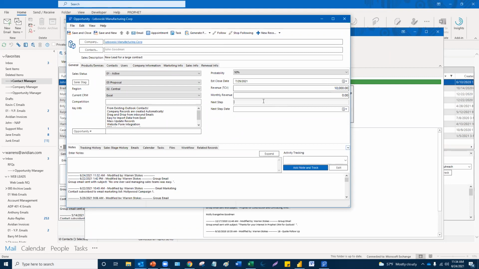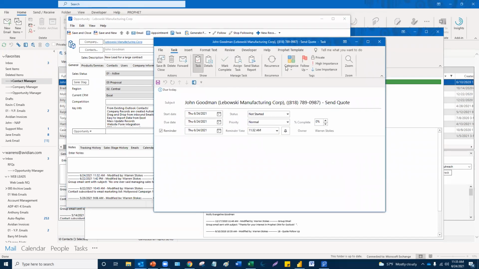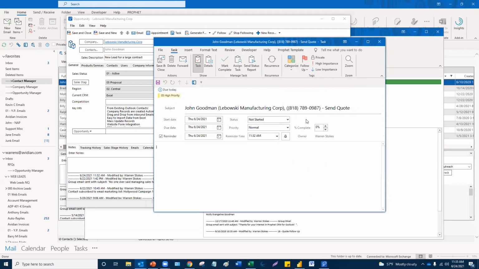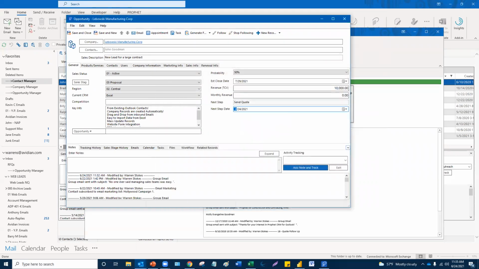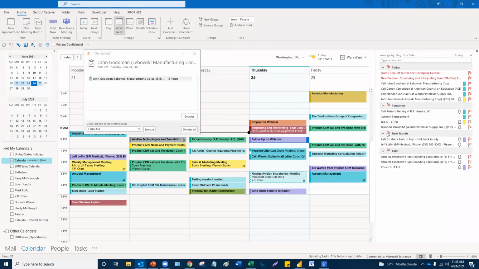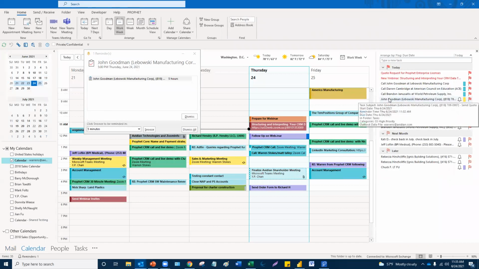But I'm going to share with you one thing. If you're in sales and you're not using this function, please watch this. Okay, I'm going to put a next step in. Now imagine if you and all your people always identified the next step in every opportunity that you're working on. And when you put the next step date in, it creates it, if you wish, as a reminder in Outlook to do it. And all the wonderful features of Outlook are here. You can prioritize it, mark it percent complete and all that good stuff. Basically, you're creating a next step, and I'll show you where it ended up. Over here in Outlook, it's now right here on my Outlook task list because even though it was created in Profit, it's an Outlook task.